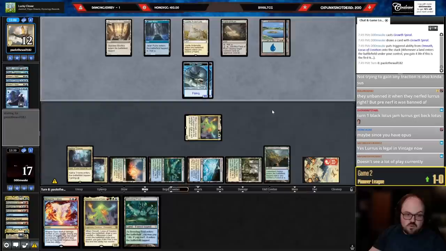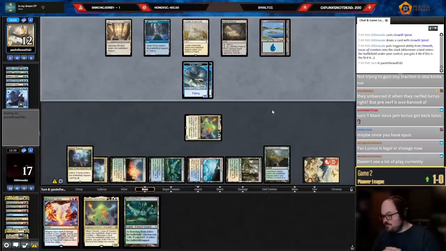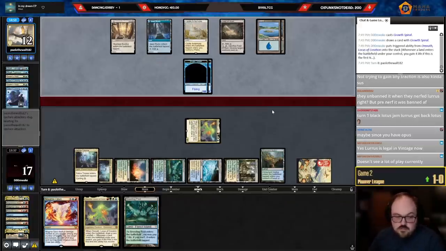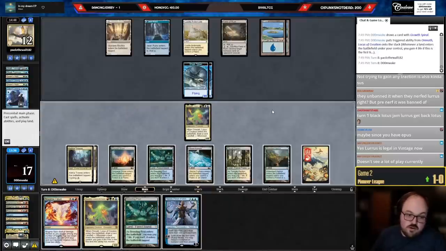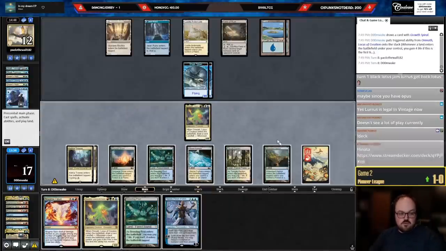Your turn. It's there at 12. So I shouldn't have 6. Lurrus is legal in Vintage now. It was banned pre-nerf, though. That's what we're saying, right? It was too good in Vintage pre-nerf. Like, way too good.